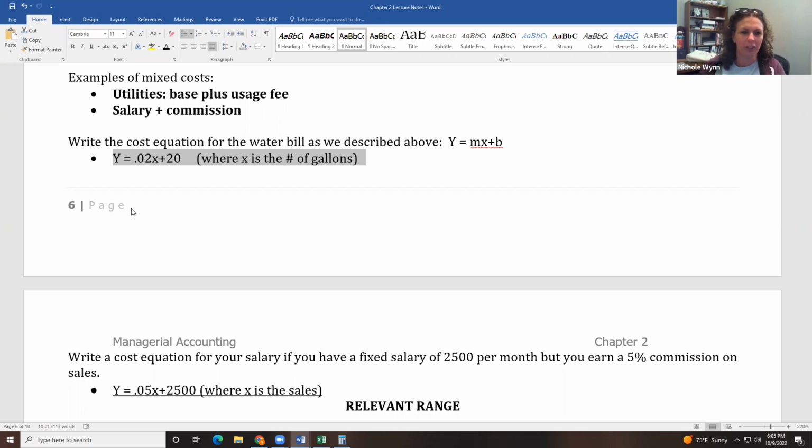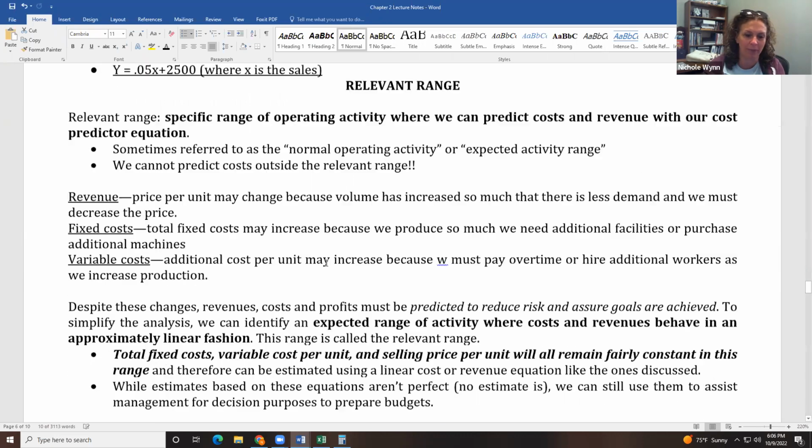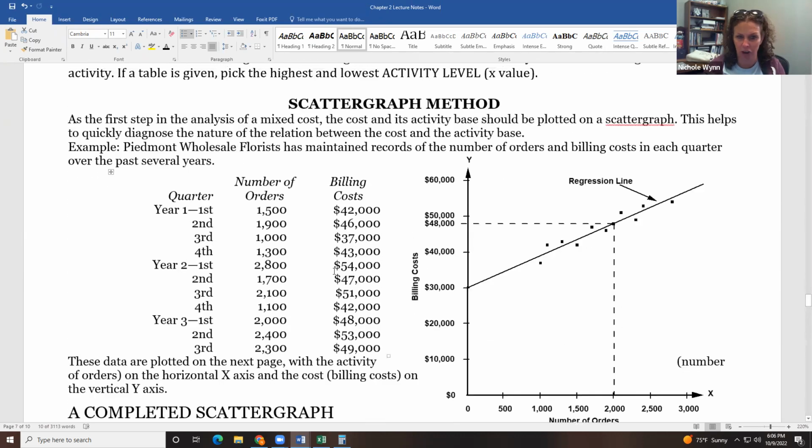And so right now I'm overly simplifying things, but I could come up with some data. If he gave me his data for the last 24 months and I made a spreadsheet and I said, okay, in a month where you did 182 jobs, your cost was this, and in another month where you did 242 jobs, your cost was this. And I could do all of those and I could help him come up with a cost equation. So this is called the scatter graph method.